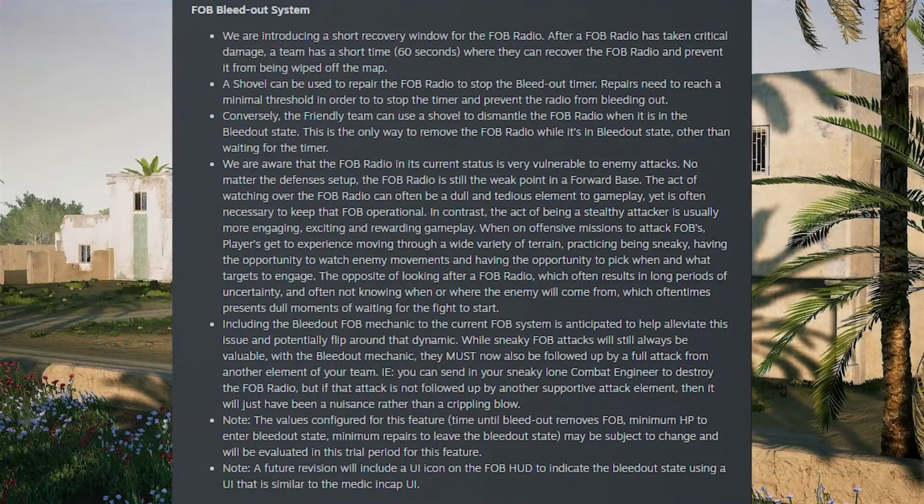The other main addition to Beta 21.1 is the FOB bleedout system. This system will introduce a short recovery window of 60 seconds after a FOB radio has taken critical damage where the friendly team can recover the radio and prevent it from being wiped off the map. Friendlies must use shovels to repair the radio back to a minimal threshold to stop the bleedout timer. Conversely, friendlies can use their shovels to dismantle the FOB radio during the bleedout state.